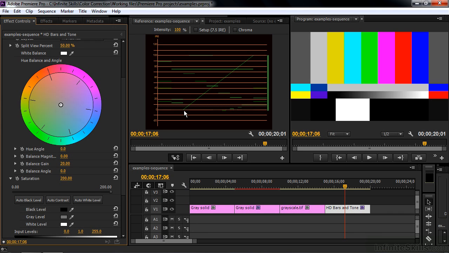We're going to use the waveform monitor over and over again when we adjust tonality. We want to make sure that when we adjust tonality, we have just a little bit of black down here and some highlights up here, and nothing above 100 and nothing below 0. So we have a full range of grayscale, a full range of luma from 0 to 100, or from 0.3 volts to 1 volt when you're working in PAL. So there you go. That's the waveform monitor. It's going to be your best friend when you work on tonality here inside Premiere Pro.